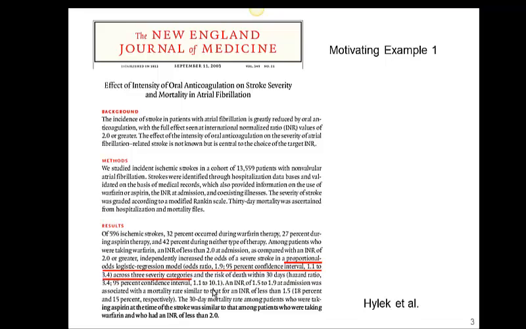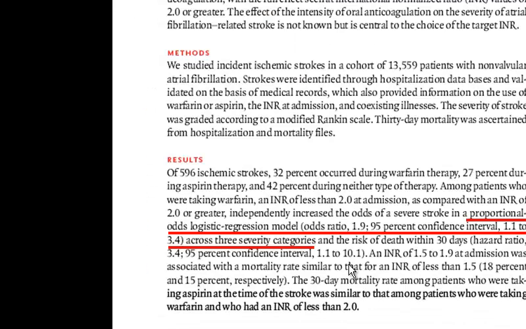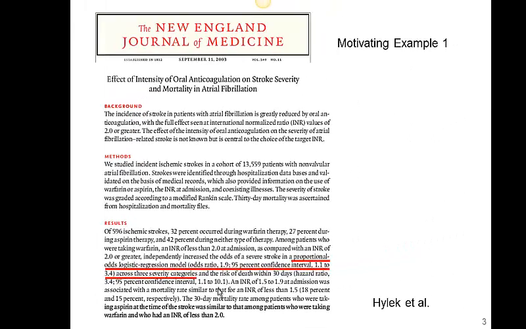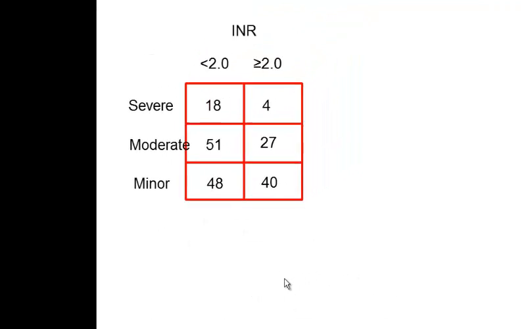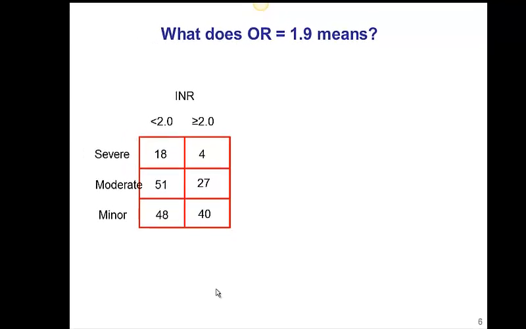And when people hear this result, they may wonder, odds ratio of what? Because we have 3 categories. When you have only 2 categories, such as death and being alive, you may think the odds of dying is increased by 1.9-fold. Although here we have 3 categories. So the first question people usually ask is, odds ratio of what? So what does an odds ratio equal to 1.9 mean?